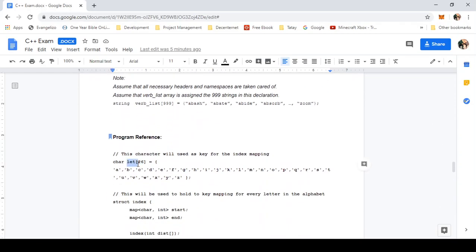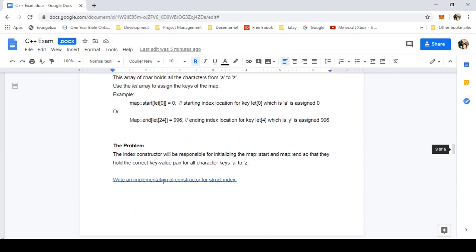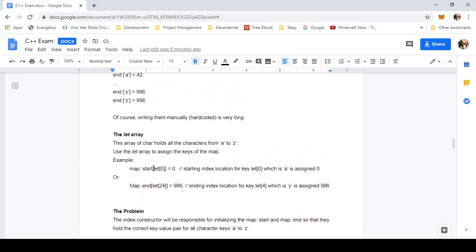Alright, let array. Let 0 points to character A. Let 1 points to character B. Let 25, character Z. Okay? So let 0 is A. We assign the value 0. Of course, we're not going to hard code this 0 and this 0.